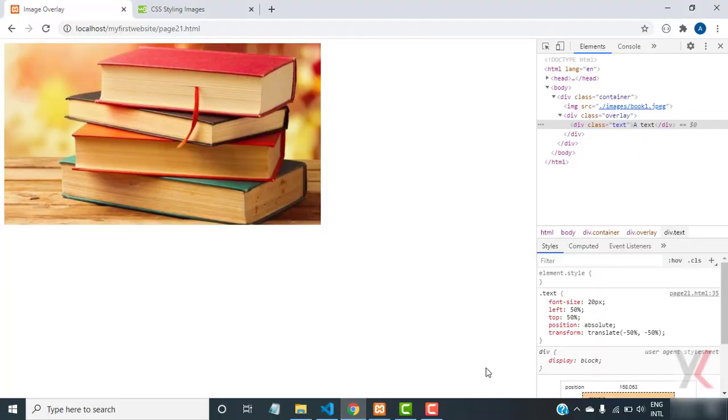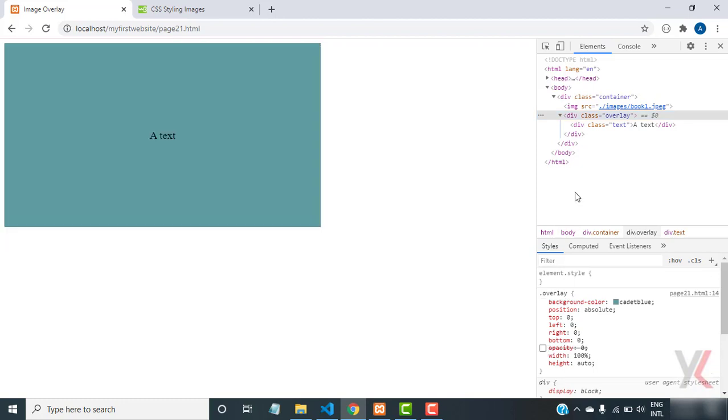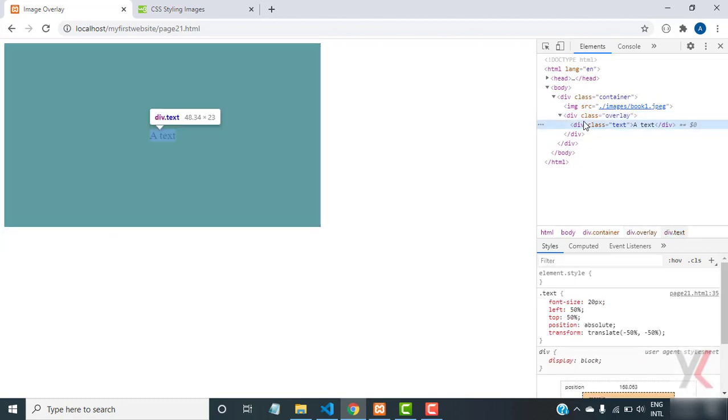Suppose we go onto our overlay and uncheck the opacity, and then check, see, a little difference is there. So it adjusts all the differences and brings the text to center.